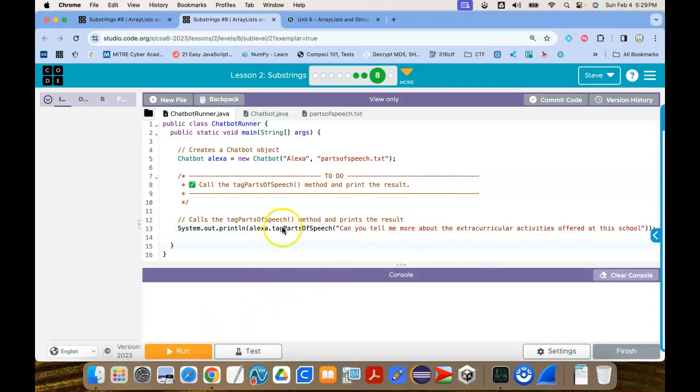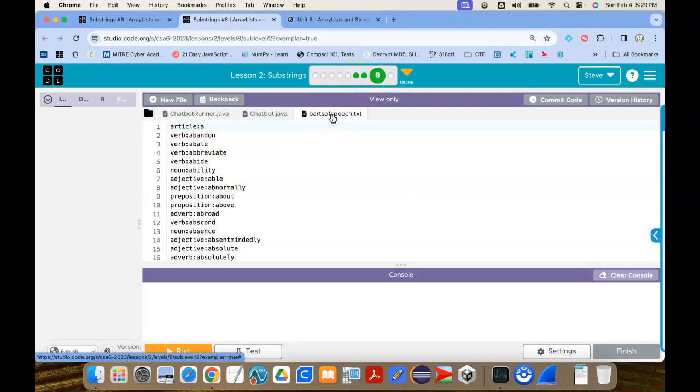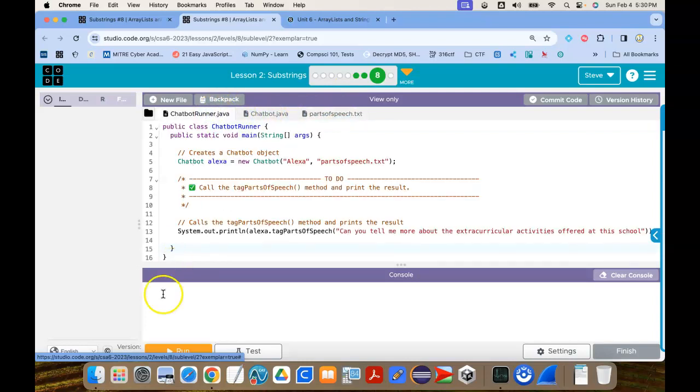And what we do is go through this sentence, and if there are words in our word list, we will print out the word, print out a colon and a space, and then print out the part of speech that that word is. So for example, let's run this so you can see what happens. So I'll run it.